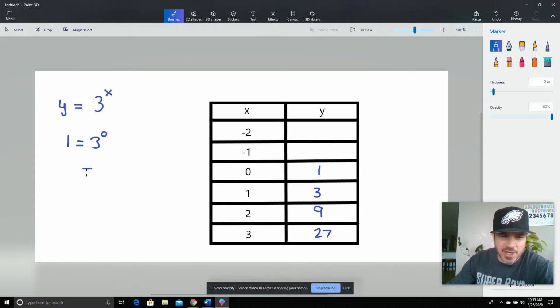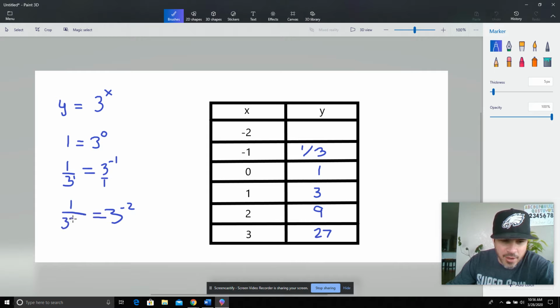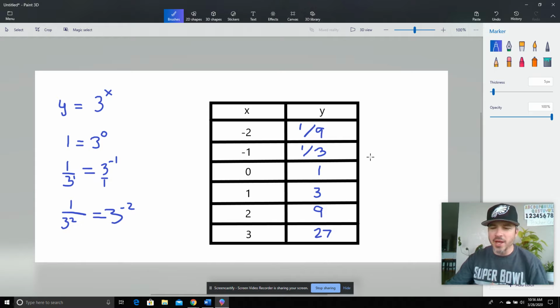Another thing that happens here is we get negative exponents. So if we take 3 to the negative 1 power, what that does is it flips this ratio and then makes the exponent positive. See how I just flipped the ratio and then kept it positive? Because remember, positive 3 to the 1 power is 3. So this becomes 1/3. But the most important part here is it's not going to make a negative number no matter what we do. So when we do 3 to the negative 2, what we're going to end up getting is 1 over 3 squared, which is really 1/9. So it's getting really small, but it can't be negative, all right?